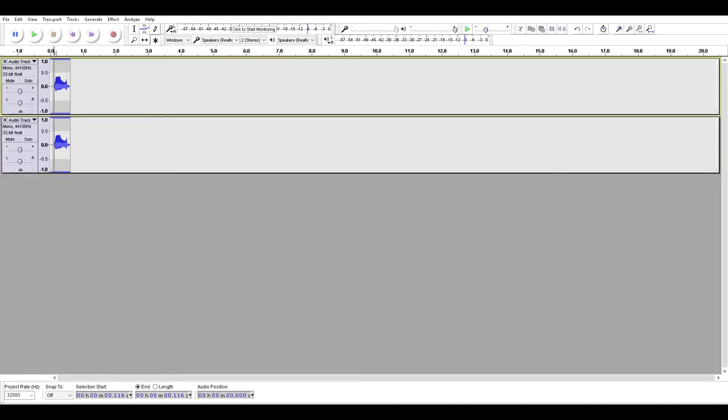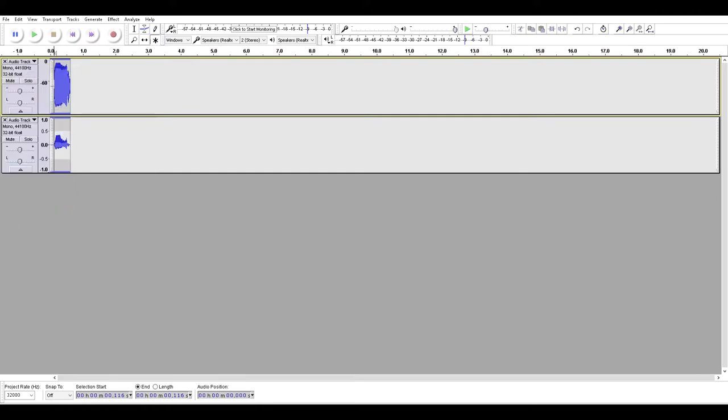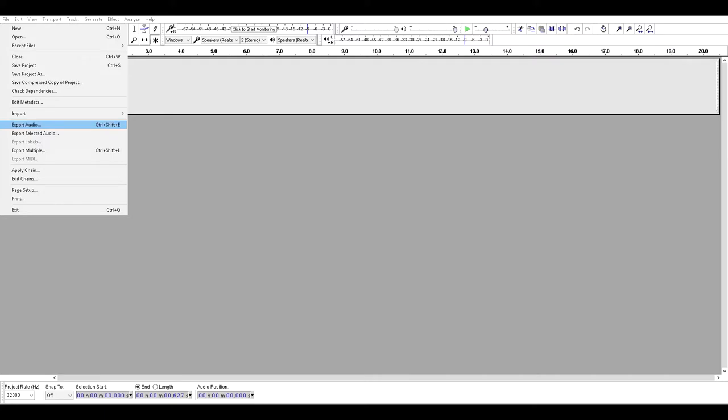Click audio track next to the sound recorded. In the drop-down menu, select split stereo to mono and select waveform. Delete the lower mono track as we don't need it. You will need to change the project rate at the bottom from 44,100 Hz to 32,000 Hz. Then play the sound again to make sure that it is okay now that it is converted to mono. Armed. Next, from the File tab at the top, select Export Audio from the drop-down menu.